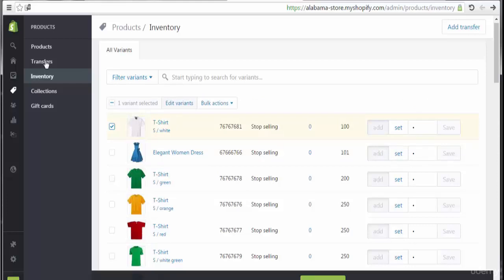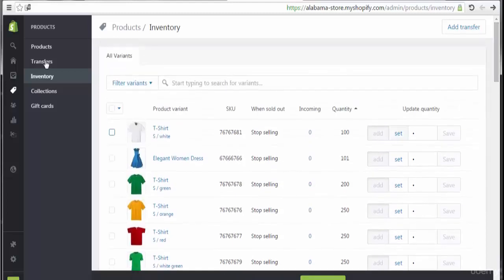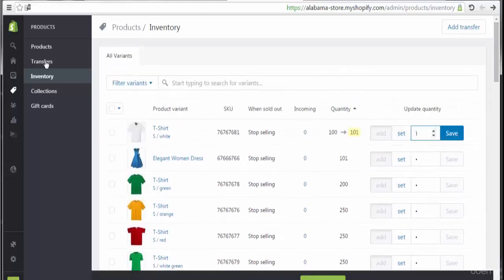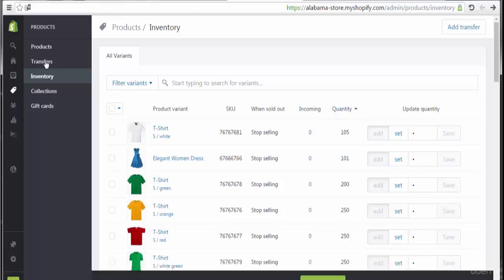We have the ability to edit variations or edit any product as it relates to the product status. So now let's go to update a quantity. If we want to add new quantities like this, we have to click save changes, then the quantity will be updated directly. The incoming represents the number of incoming units from sold items when we sell some of these products.